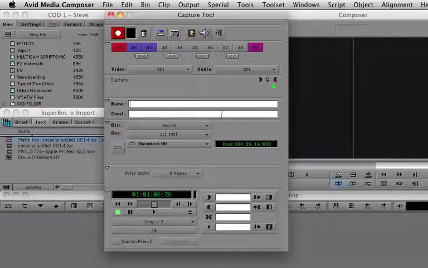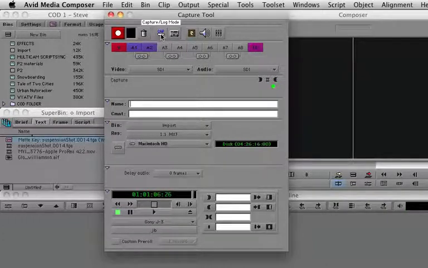The capture tool has a ton of stuff. We can't spend enough time covering all these bases. A lot of them are pretty self-evident. The record button actually gets you started capturing whatever you want to capture. These are your track buttons, which allow you to choose what you want to capture. For example, audio only maybe, or video only, or video and audio. If you've got a time code source, you want to make sure your time code is on.